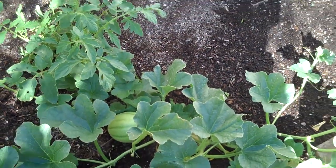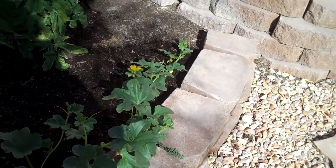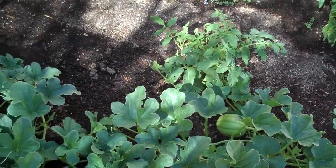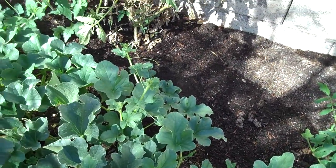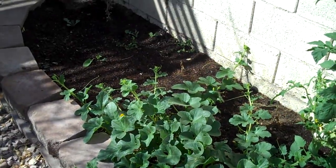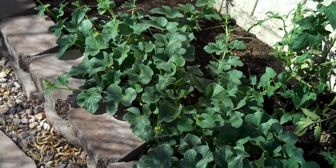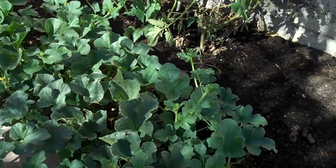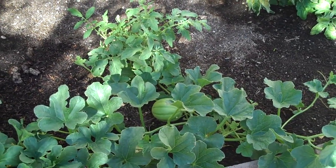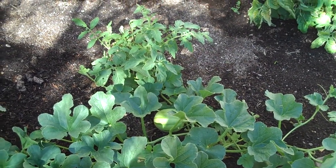Got a lot of flowers on these two or three plants and some little melons starting — they're not even the size of the tip of my little finger yet, so I'm not going to show you the melons themselves. But the plants are certainly taking off and hold promise, so we'll see. There's our first very visible melon of the year and we'll keep tabs on it. That's Laura's garden this morning.